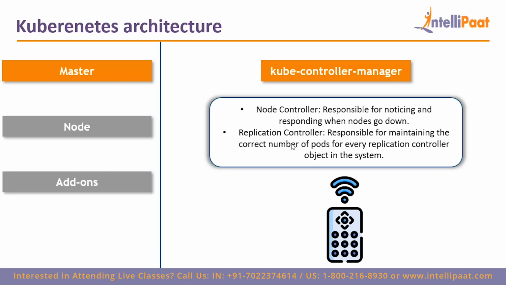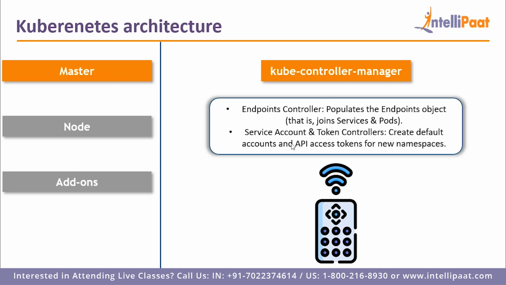So what you want is multiple replicas of the same pod, the pod which has the containers that turn the image to black and white. Then each of the requests from your 10,000 clients can be served properly and faster, without downtime, and the traffic is distributed. The job of the replication controller is to make sure that if you define in your YAML file that you want, let's say, 10 replicas of this pod, there are always 10 replicas available, and if some replica goes down or stops responding, it recreates it. Okay, then moving on, there are endpoint controllers, which populate the endpoint objects.